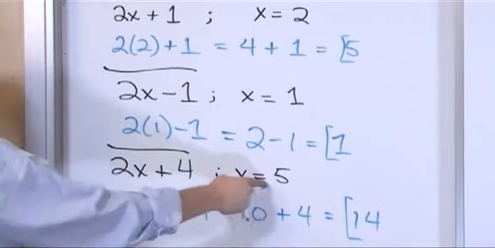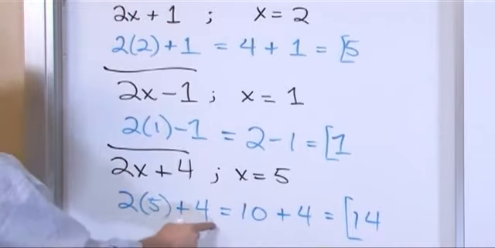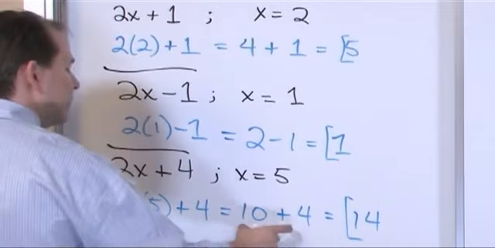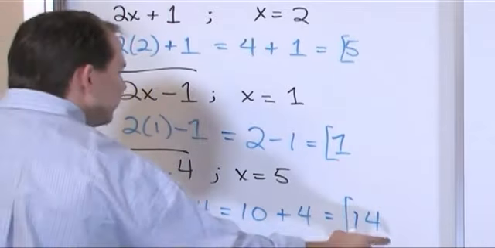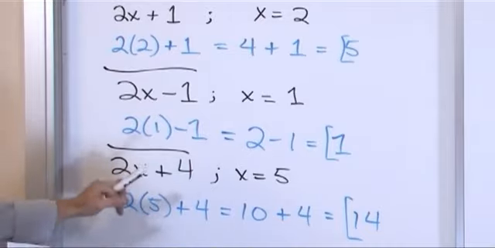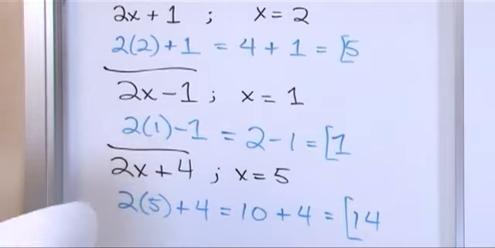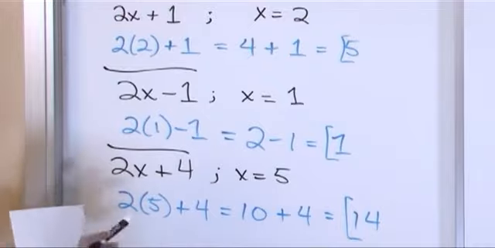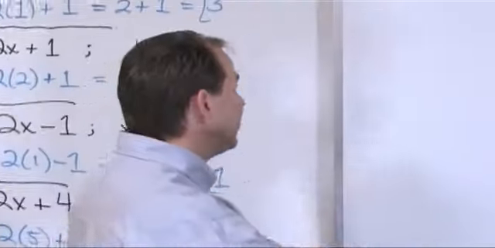2 times what I'm plugging in, write it down, plus 4. Next step, do the multiplication, but don't do the addition. Next step, do the addition. That way, if I make an error, and you will make an error eventually, you can trace back through and figure out what you were doing. But if you just sort of say, oh, 2 times 5 is 10, plus 4 is 14, okay, that's the answer. Moving on. Well, then you're never going to figure out the answer when you make a mistake. And believe me, it's just a matter of time.